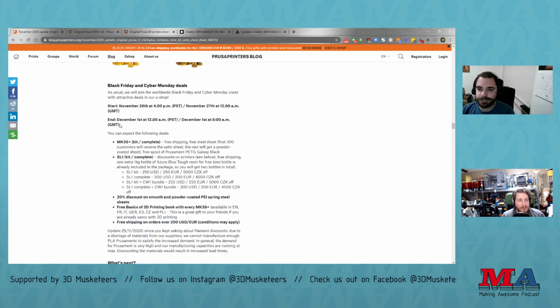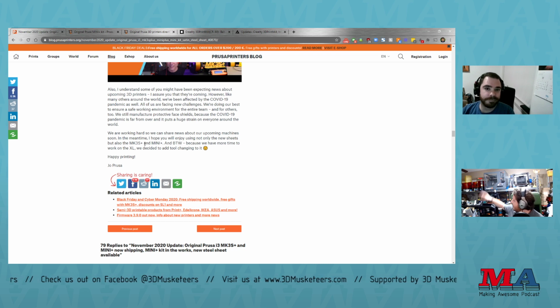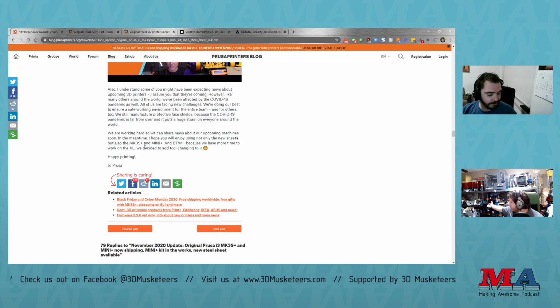But dude, the freaking tool changing on an XL, that would be dope. I mean, honestly, the Taz would leave if that was it. Well, I guess it would. I still have a bunch of 3 mil. Really, the big thing about that is those machines are big. Really big. And I don't have a lot of space in here. Likely resin would be moving at that point. We would move it to a smaller shelf. Because, yeah, I want those, and I want those bad. Because a 16-inch cube printer, that's a bad mamma jamma. I'd actually probably put the minis up top and then put the XLs. You could probably, maybe if you're lucky, fit 3.